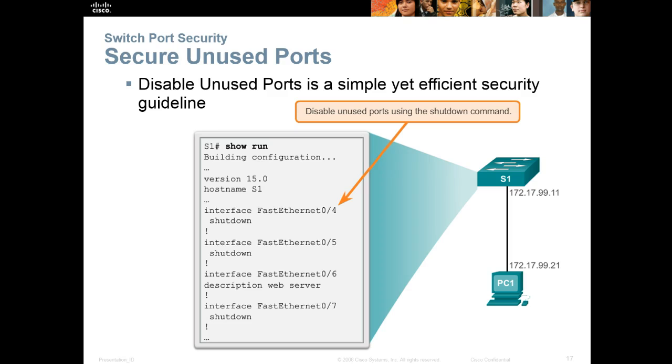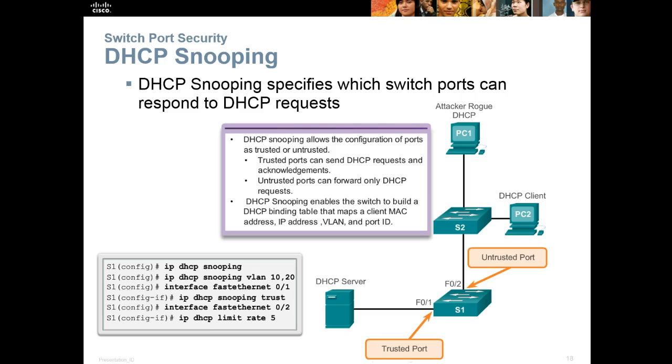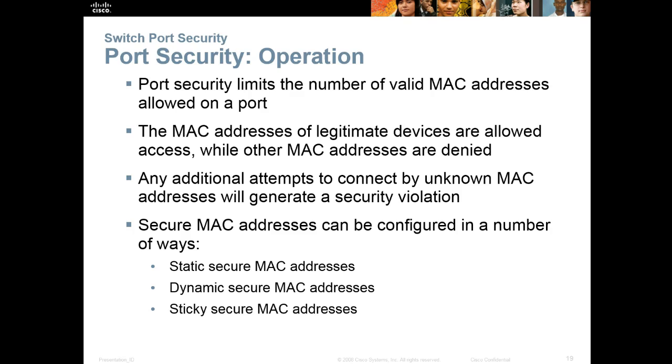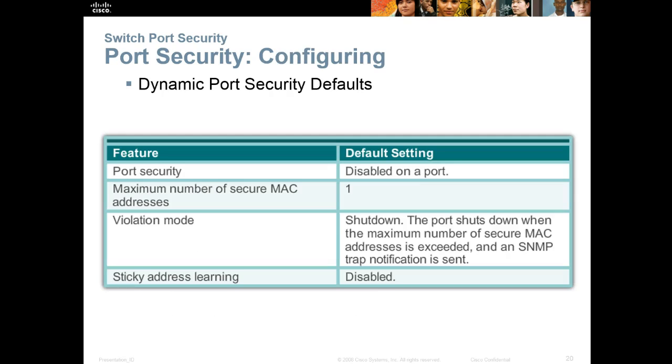Securing your unused ports. This is the second lab you'll be doing. You'll be going through and disabling ports, shutting them down, and you'll be taking care of some DHCP snooping and see how that works, to whether you can trust or limit DHCP as a function so it doesn't overrun the switch. And a few security areas you're going to try. The switch security lab is pretty important. You'll be doing secure MAC addresses with static secure, dynamic secure, and sticky secure. And here's what those mean.